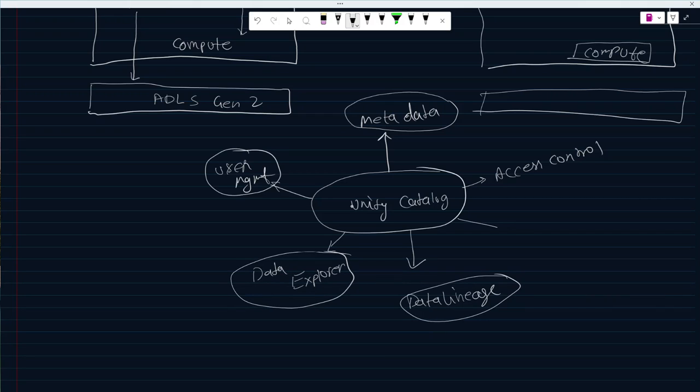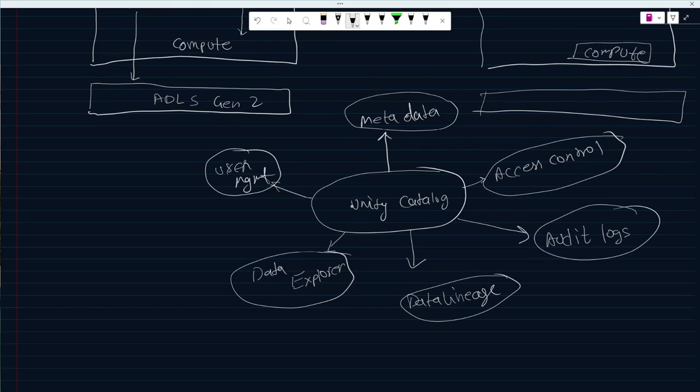And the last but not the least is audit logs. So these are the features provided by Unity Catalog, and they help you enable the whole system around your data. It is actually a system to enable data governance in Databricks.